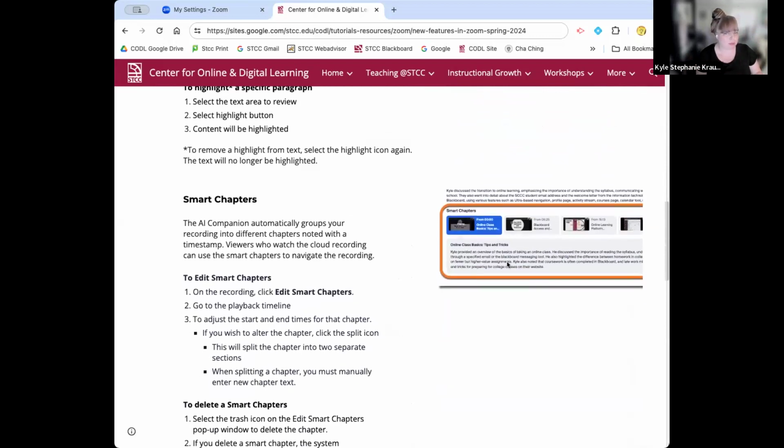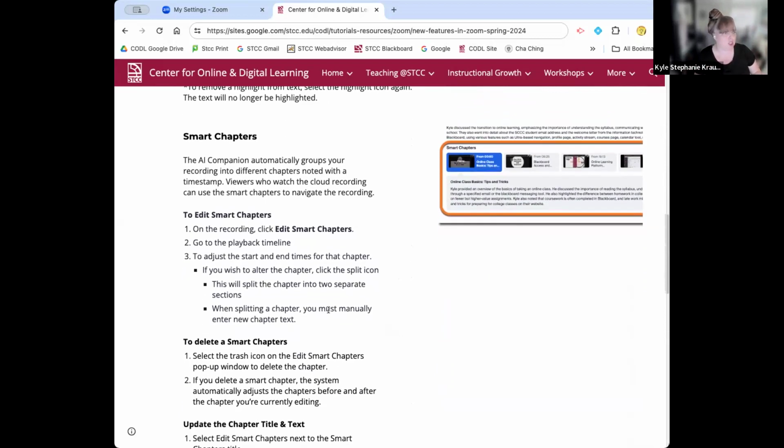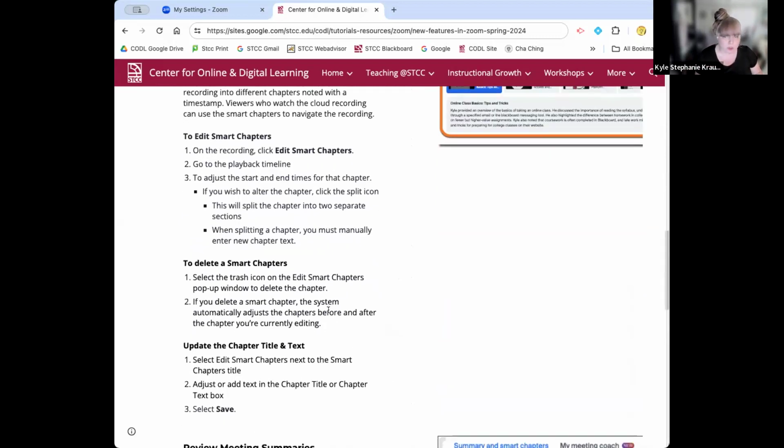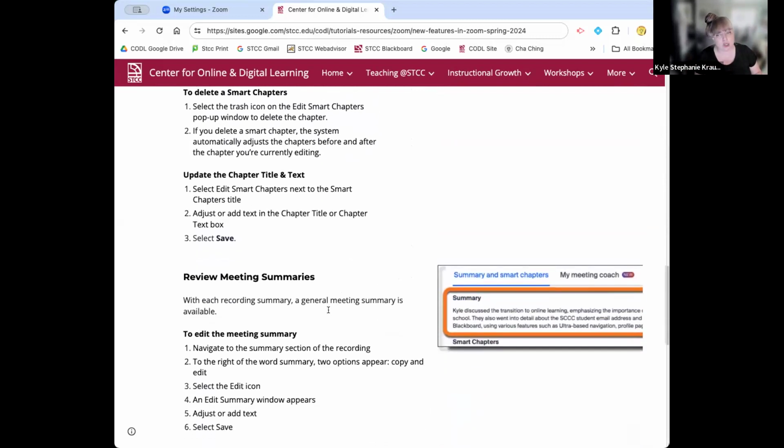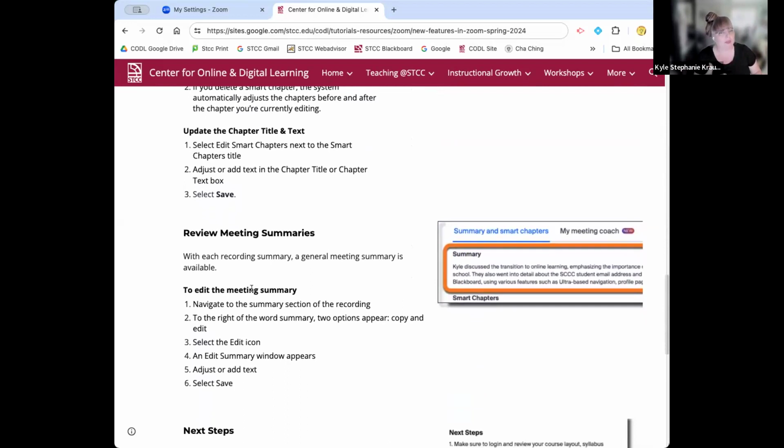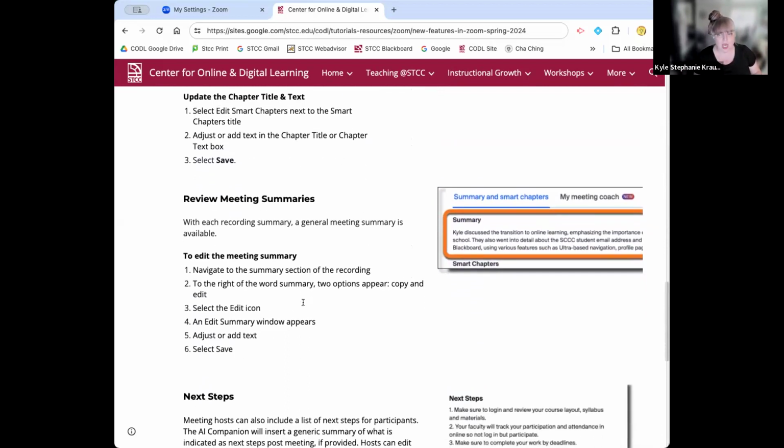You're going to have what are called smart chapters, and these basically group content together. And the AI is going to determine that for you, but then you can also edit or delete chapters if the AI didn't do it correctly. You can also update the titles of the text if that's not accurate. And then it will also give you a meeting summary that will tell them what was covered, how it worked, and how to edit it.